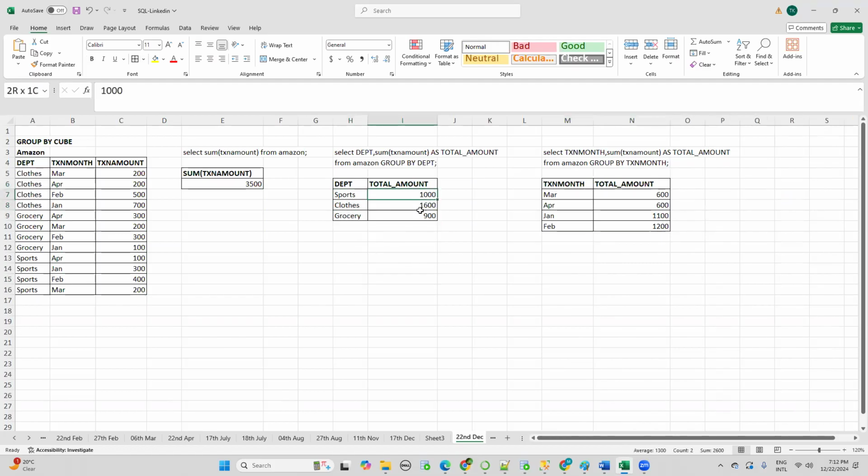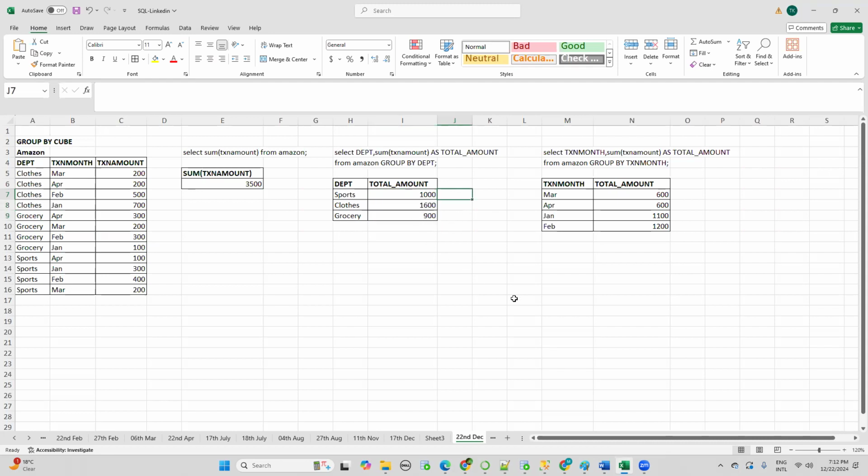Okay, Tanvir, what is the total amount? Suppose you're presenting the data, so either manually you will calculate it, 1,000 plus 1,600 plus 900, and then you will answer, right? Or you have to do some calculations, correct? Or let's say you have 10 departments or more than that, the same example we'll cover in the SQL workshop, which we have on 25th December. If you have more than 10 departments, like 15, 20 departments, it is literally not possible when you're presenting this data to the client, giving a demo, and the client asks at the same time, "So what's the total amount?" That will become difficult for you, right?